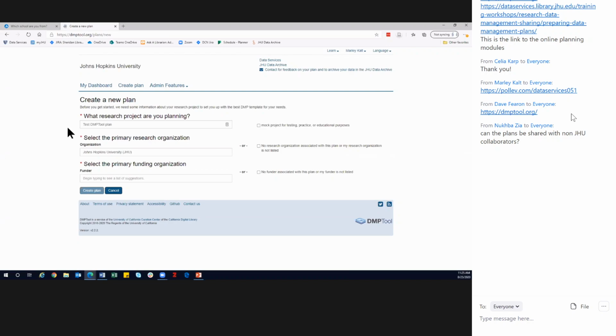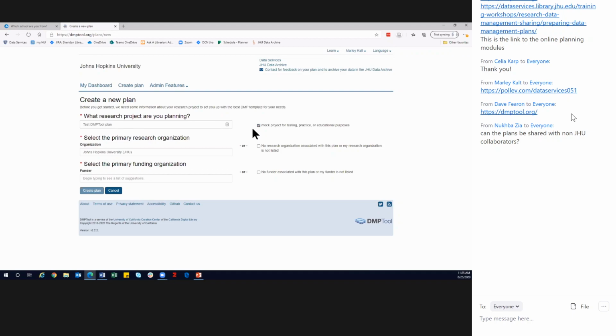All right, so creating the plan, I've put in a name, Test Dmptool Plan. And I'm going to check this box over on the right that it is a mock project for testing, practice, or educational purposes. And this doesn't change the functionality of the tool at all.